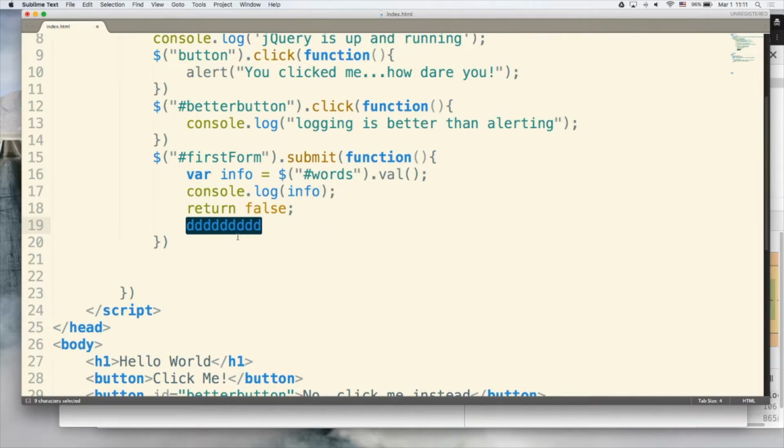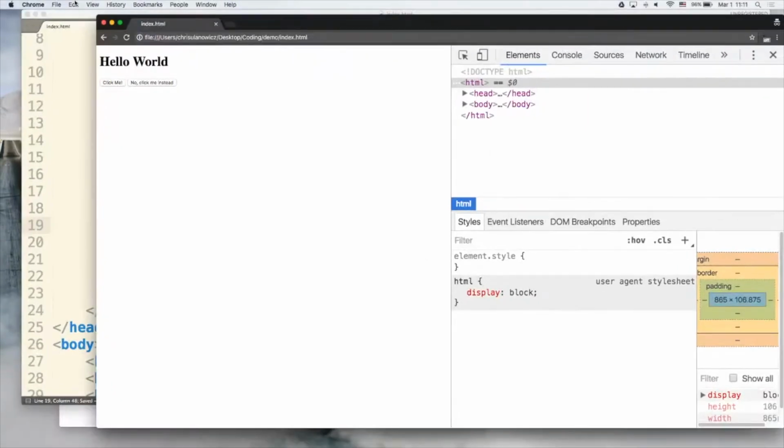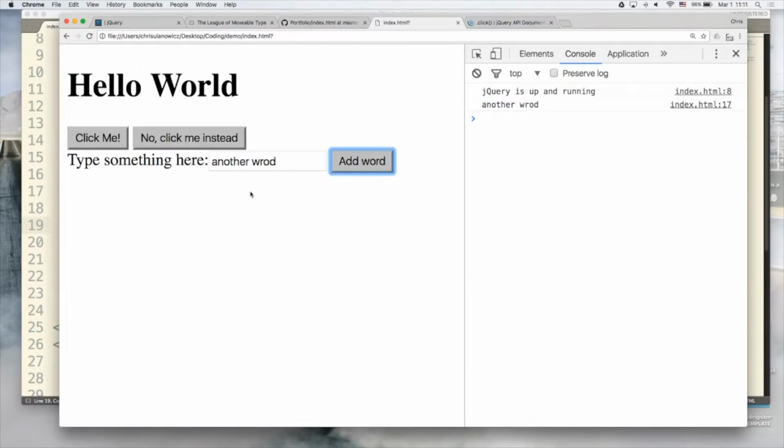So if it's inside of there, it will not run once that return statement hits. So if you just put console.log after return false, refresh, throw in stuff, nothing logged.